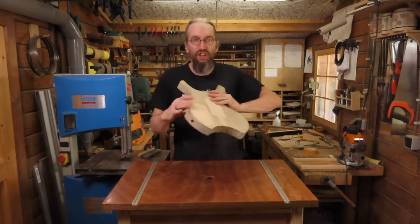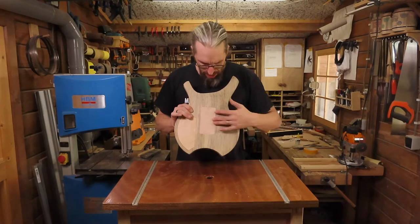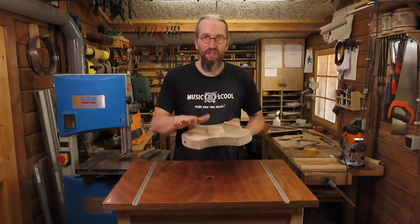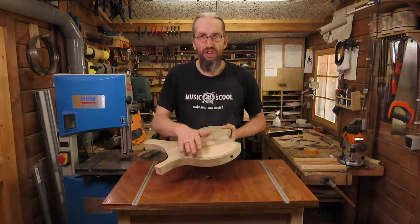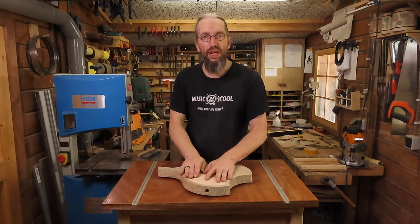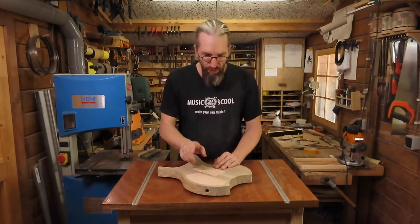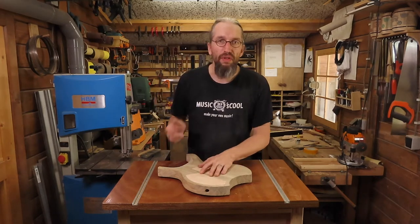The control cover plates are nearly done. I'm very pleased how the one for the tremolo springs turned out — it's exactly flush with the rest of the guitar body. The other one is sticking about half a mil proud, but that's fine. I can sand it flush with the rest of the body, and when I fine-sand the entire body I can sand these two cover plates along with it so they stay nice and level and flush. I'm going to sand this one flush for the control cavity and then it's time to finally glue in the neck.